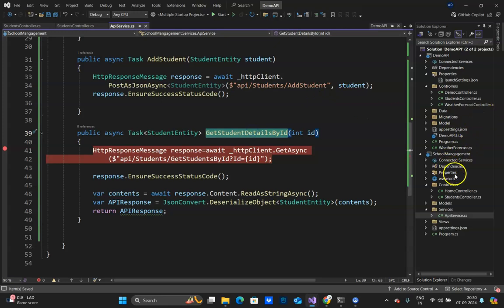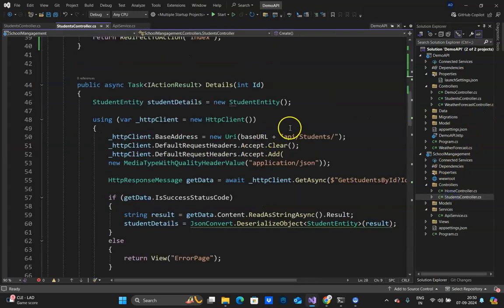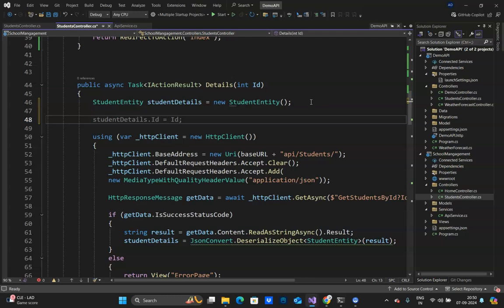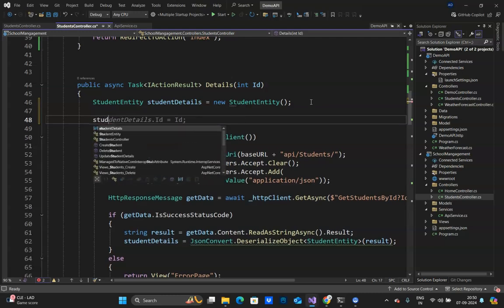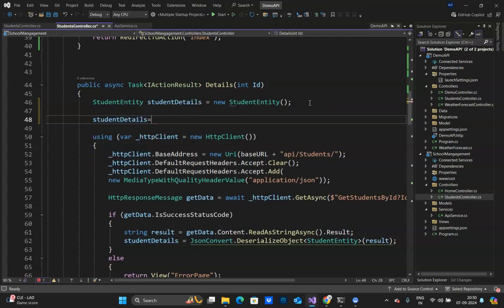Now I'm going to the home controller, and here is my get details by ID. And here I'm going to call student entity details, which is already called, and then I'm going to say student details equals await _apiService.GetStudentByID.